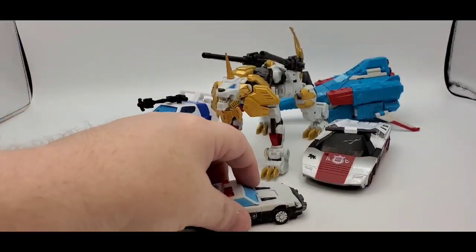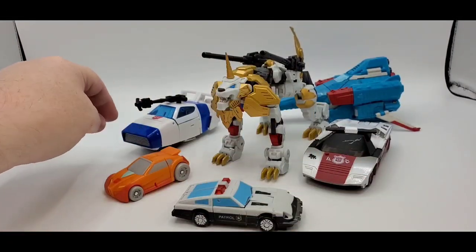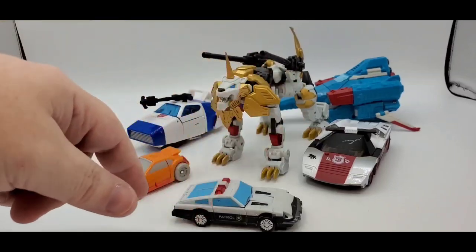All right. Here's Wheelie, Magic Square Prowl. You got Red Alert. You got Dust Buster Jazz, and then you got Senator Shockwave back there for some scale.